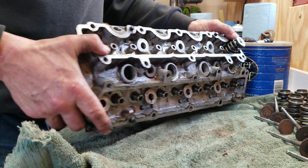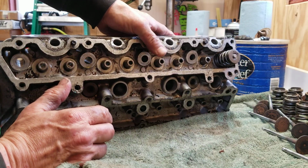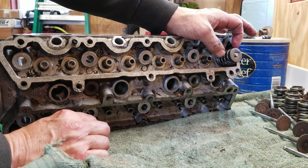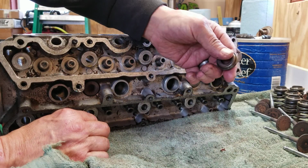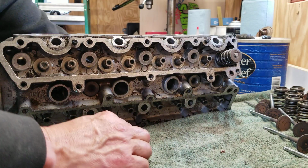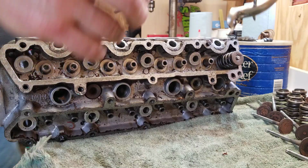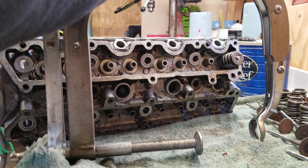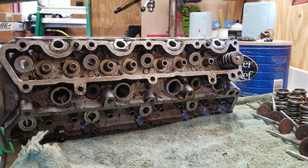So what I did is I got all the valves out except for this last one. I wanted to show you how this is done. After we get the valve out, we actually have to pull the valve stem seal off to get to the rotator, which sits underneath the spring. And as the valve opens and closes, these slowly rotate. So we want to make sure we get those off, but we can't get that off until we get the valve out. So what we're going to do is use this little ATD tool like this, and it has a lever arm here that's going to compress the spring. That way we can pull the keepers off, and then we release the spring pressure, and we can pull the spring out and pull the valve out.